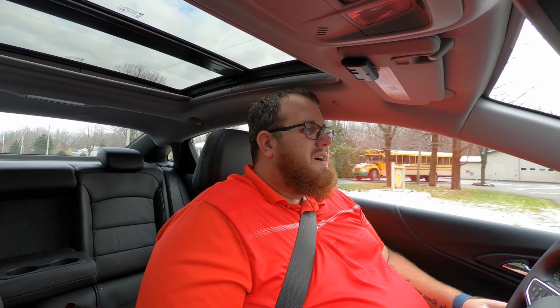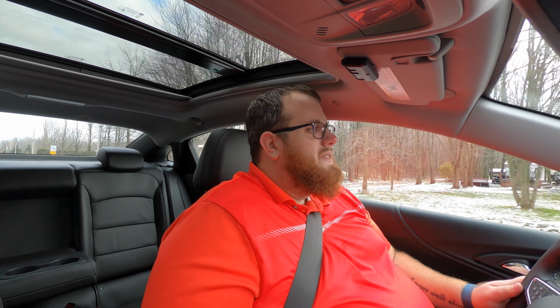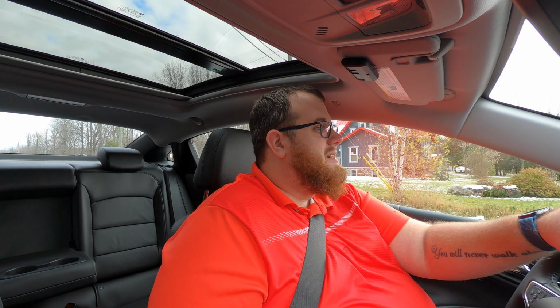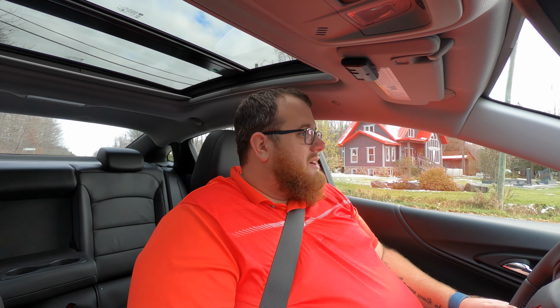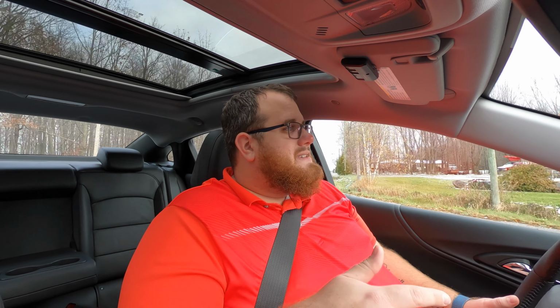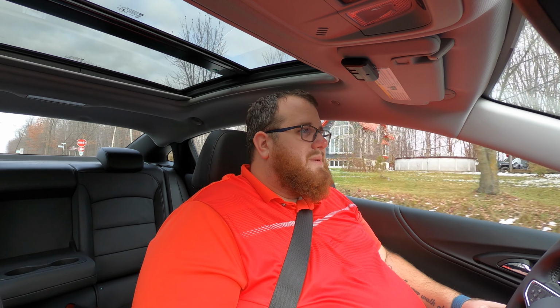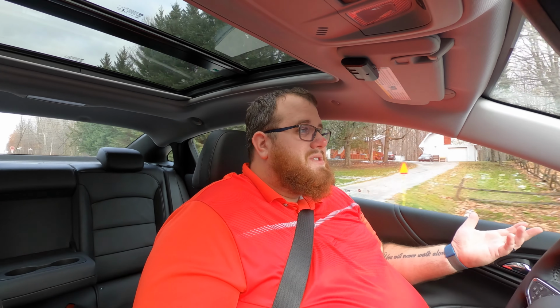Chevrolet only makes two regular cars. You can't really consider the Camaro or the Corvette. They're cars, but let's be honest, you're not buying that as a family hauler. You're either buying this or you're buying the other car that they make, the Spark. All the Buicks are gone. Cadillac still has the CT5 and the CT4 here in North America. CT6 was killed off after 2020, but they're still making this.